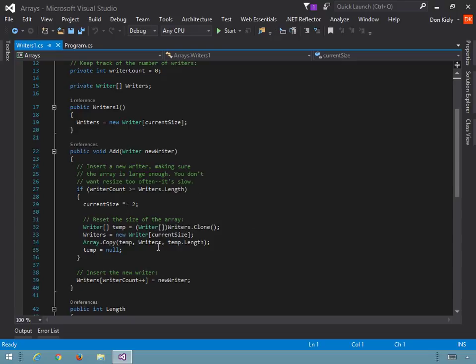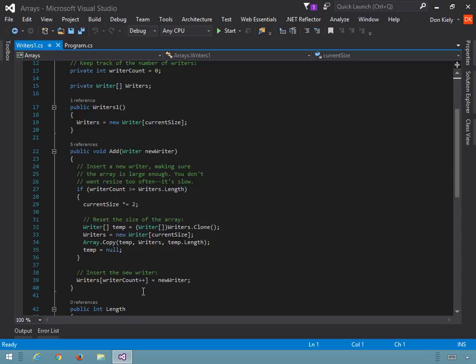Okay, and then once that's done, or if there's enough room still within the array to add a new member, then it goes ahead and adds the new writer to the element of the array, and it uses that writer count variable that I defined up there, and then once it assigns the value of the array, it increments that variable.